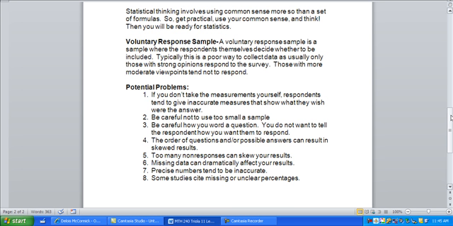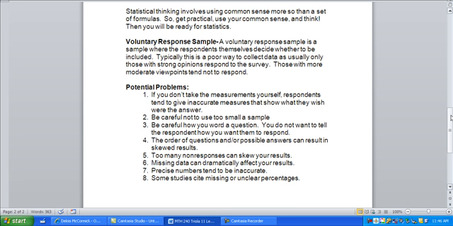The order of the questions and their possible answers can result in skewed results. One thing that's been noticed is that sometimes people just go through and mark the first choice, so that can make a difference. Too many non-responses can skew your results. Very often when I'm eating dinner and they call trying to take a survey, I just hang up. So if you get a lot of those, it may skew your results. If you're missing some of the data, that can affect your results. If you miss a certain segment of the population, for example, in your sample.